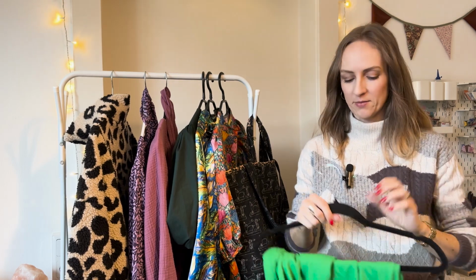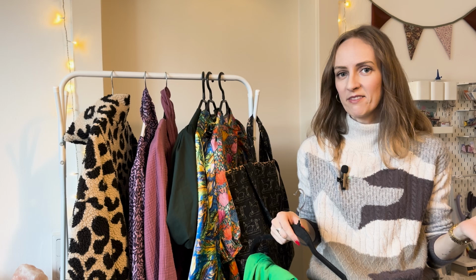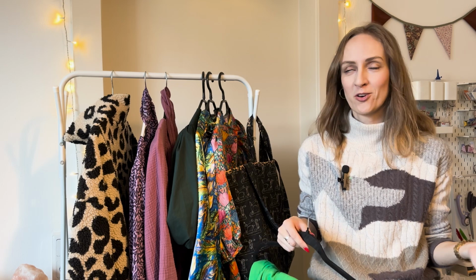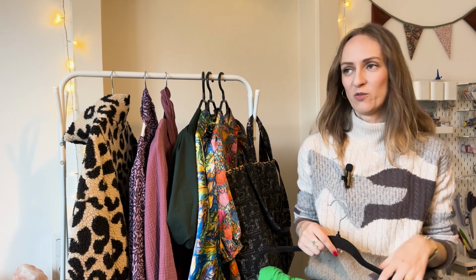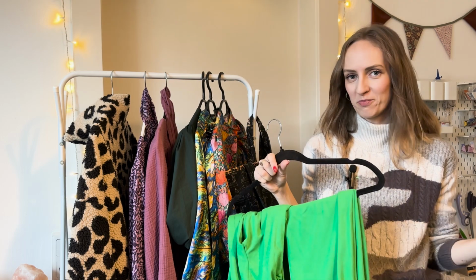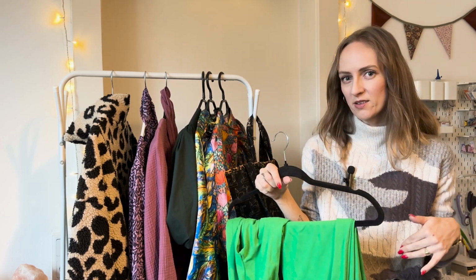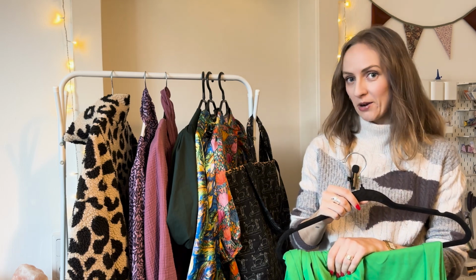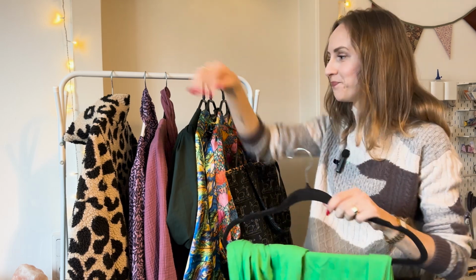I mean, sometimes we have temperatures that are, I think, about 7 degrees Celsius over average for March and February, which is super concerning, but still it was not warm enough to wear this one because it is cropped and I couldn't wear a vest top underneath. You would definitely see that one, but I'm looking forward to wearing it hopefully soon.